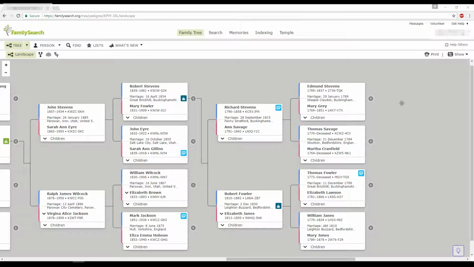I get this question a lot. I have a full tree. What should I do? I have a full tree and there's nothing else for me to do. I come from a long line of Mormons, or I have an uncle or an aunt who's really into family history work, so I don't need to do family history work. Or what can I do because they've done so much work? Or I've come from a long line of Mormons and all the work is done. I hate these questions. I hate these excuses.